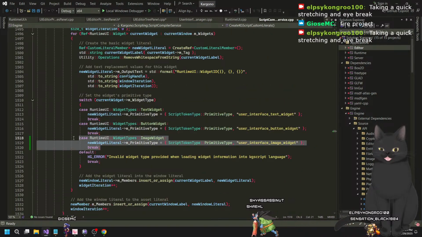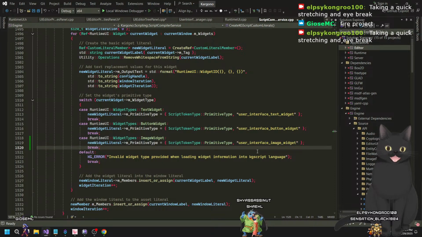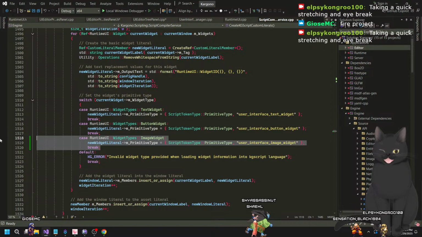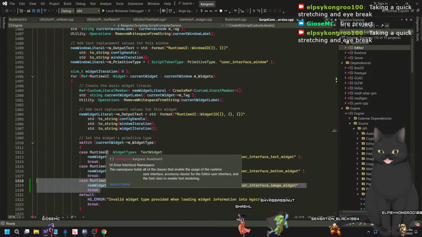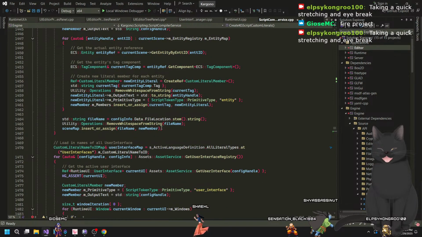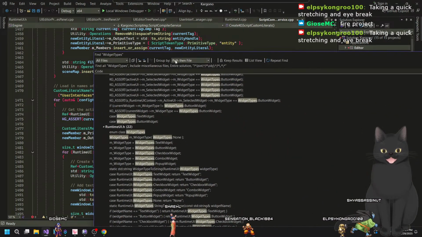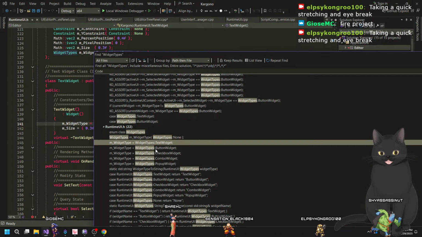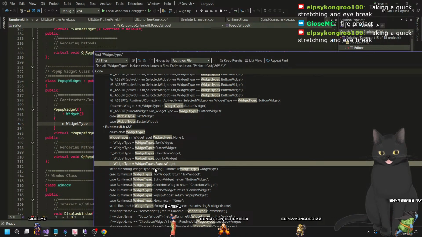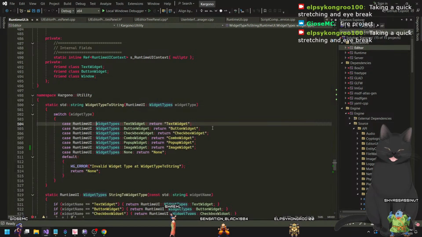Right now I'm just working on widget stuff. And I will get that input widget soon. I'm kind of just ignoring it right now because it's scary. But I'll add it soon. I think I got through my list though. I was looking throughout the entire engine for everywhere I use widget type as a define, and I think I've dealt with every relevant case.